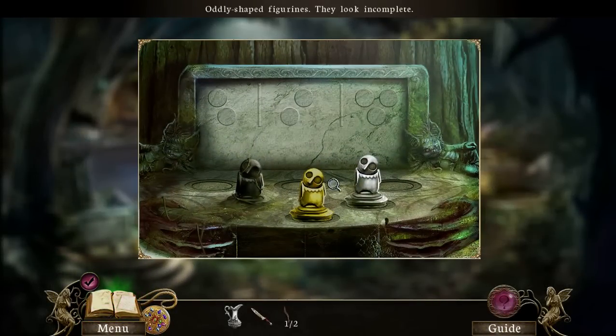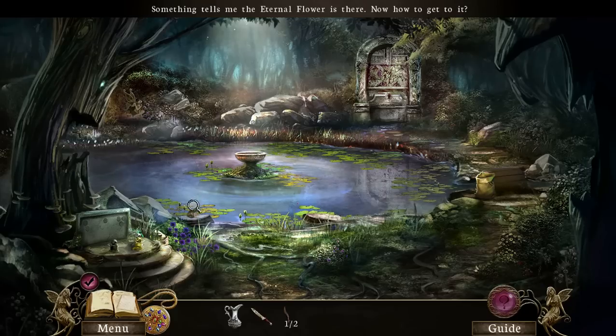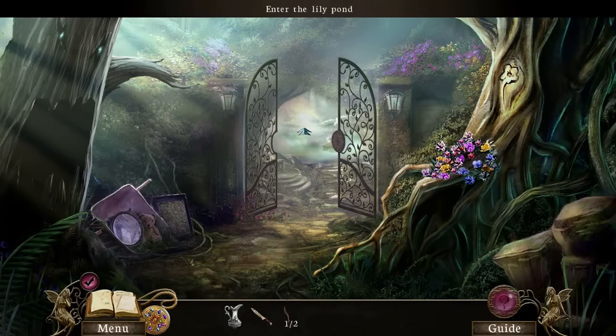A pedestal of figurines honoring something. Something tells me the flower's here. That is a frog. Froggy! Ooh, and there's a fairy statue. I got one here, right? I did.